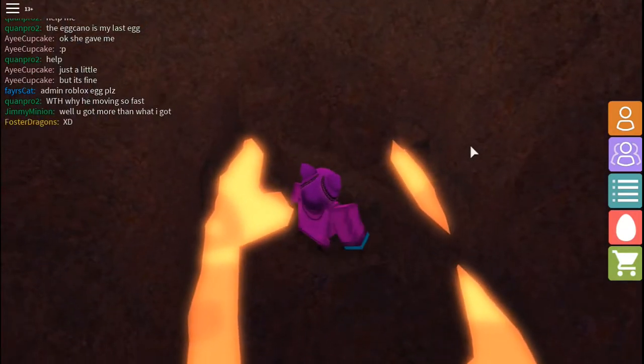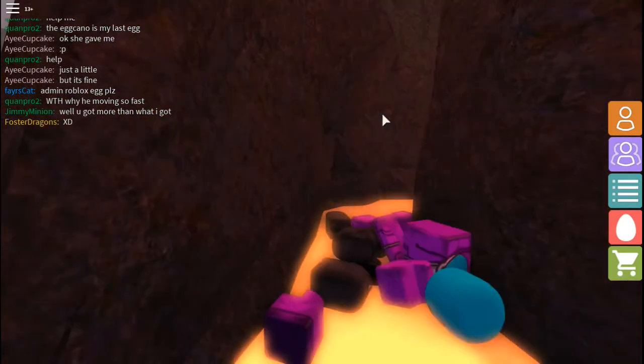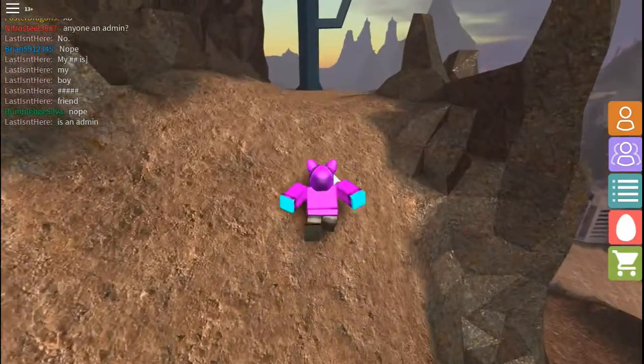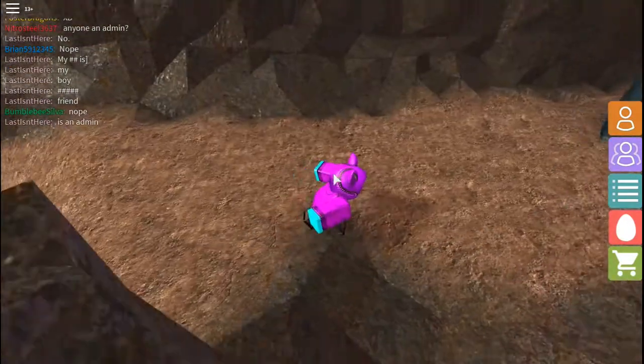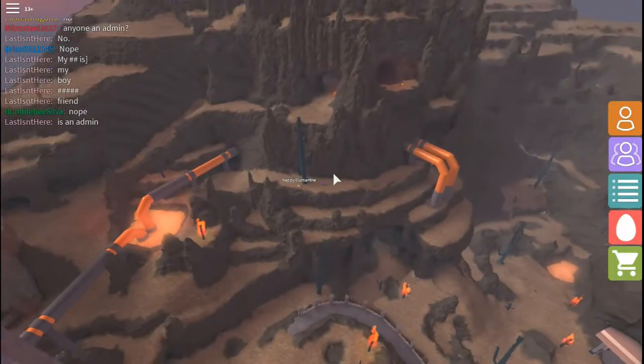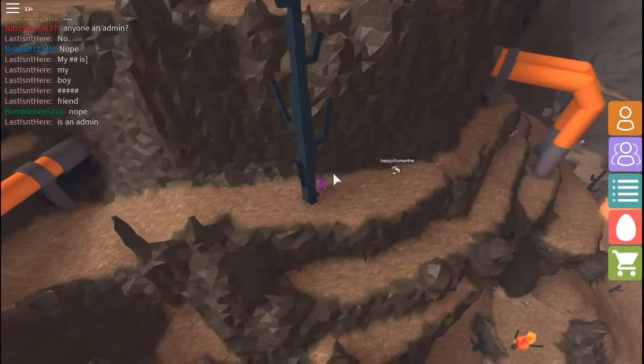No, don't do this. Do not. Okay, what? Oh my god! This guy's just straight following me. Little did he know, I don't know where I'm going. Up. I had to go up there. Wrong way.